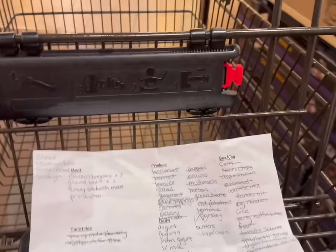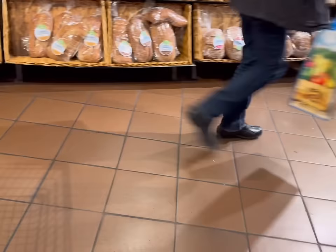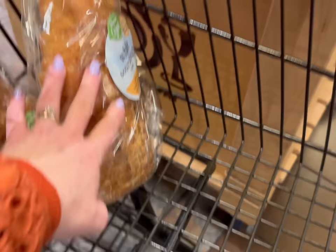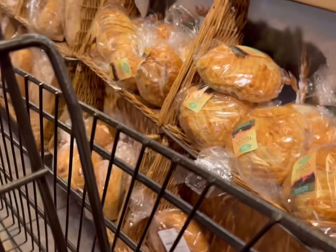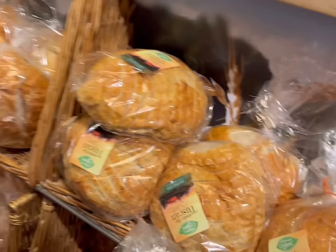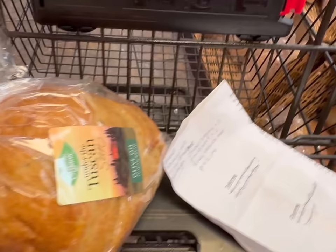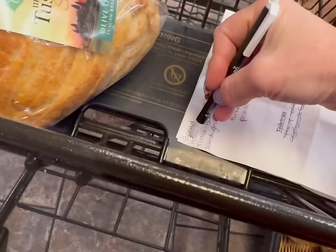Bakery section, so let's get the breads. Cart three. Alright, Tuesday is National Eggs Benedict Day. So we're gonna get some sourdough bread for that. Then, I'm having like a creamy chicken pasta. I wanted to get some Tuscan bread for that. Let's get a loaf of olive oil and a loaf of the garlic one. I'm gonna put these up here. So we got all the breads. Let's go get the meat.